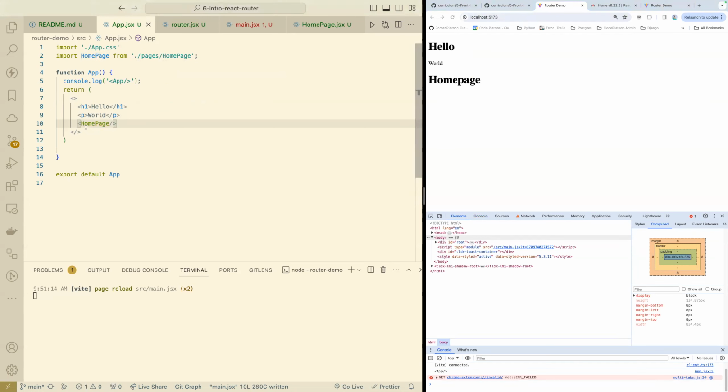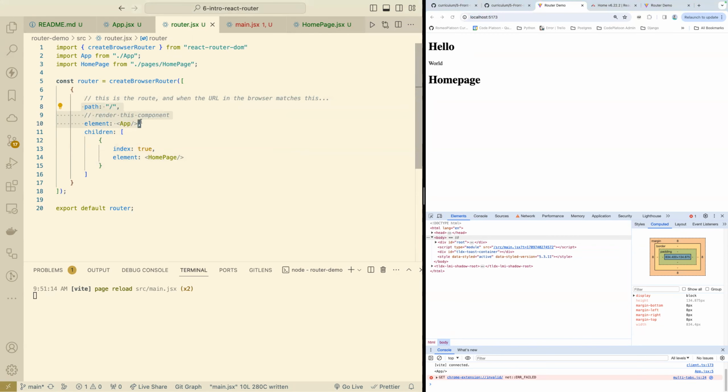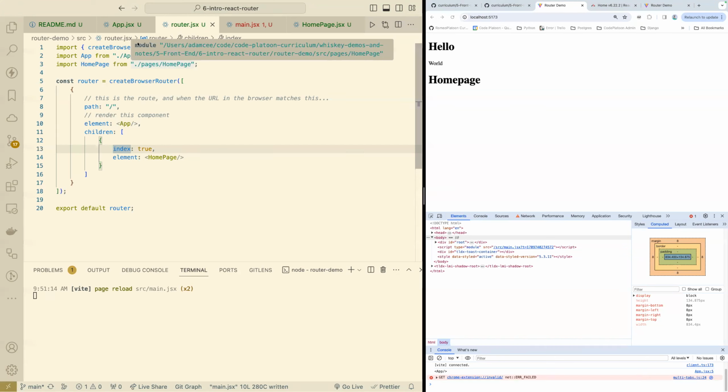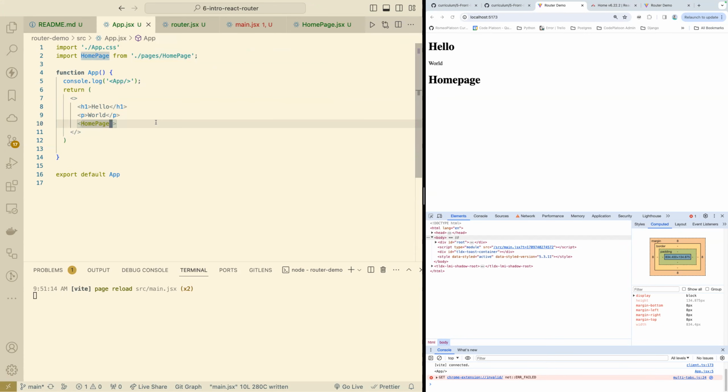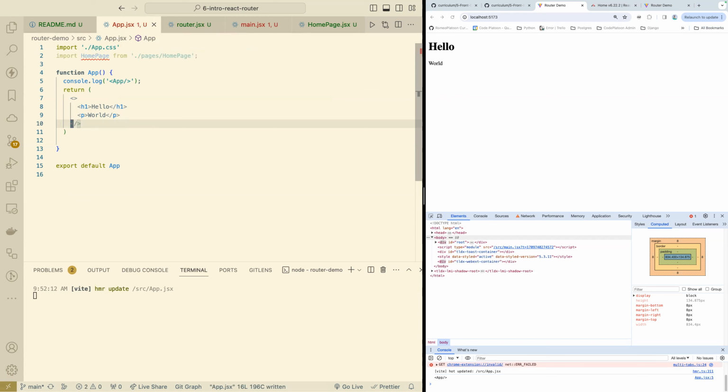What I want to have happen is I don't want to render the homepage component here. I want React Router to do it for me when I'm at my base route, right? Because for the base route, we render App. We also render the homepage because that's the child that we want to show here for the index, which is used synonymously as base route or path. So let's get rid of homepage here and see what happens. So we're not quite there yet. We're almost there, right? We've got routing working, but we haven't hooked up the child route to its parent route to render.